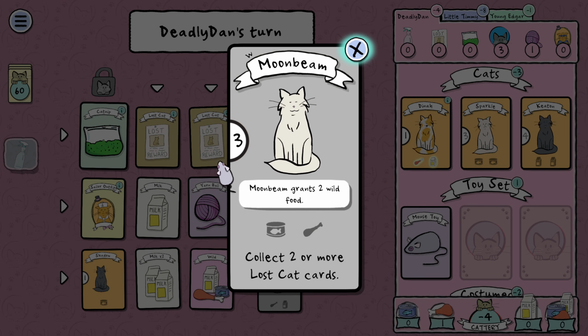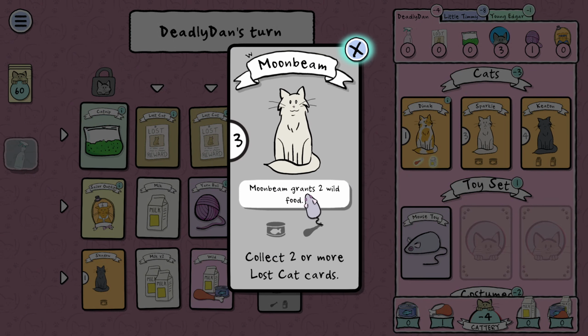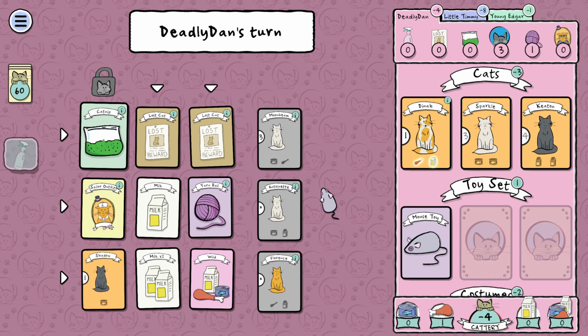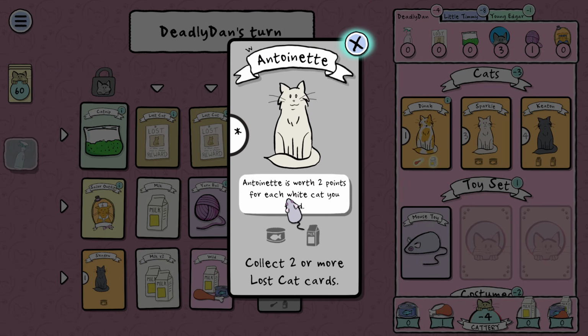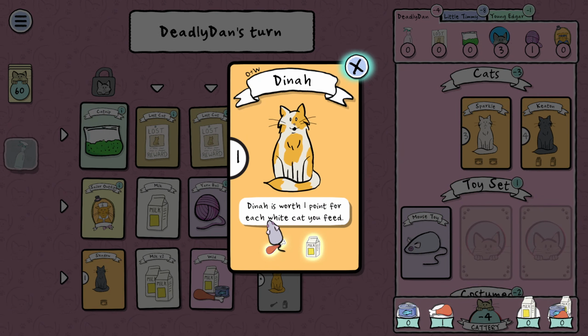That's the posters. You gotta have two posters to be able to get them. We don't have any posters yet. But what he does, he grants two wild food. Alright, so I think when you feed him, he'll grant you two wild food. That's pretty good, and he's worth 3 points. This one here, Antoinette, with 2 points for each white cat you feed. So, I mean, that's a bit like this one, dinner, with 1 point for each white cat you feed.